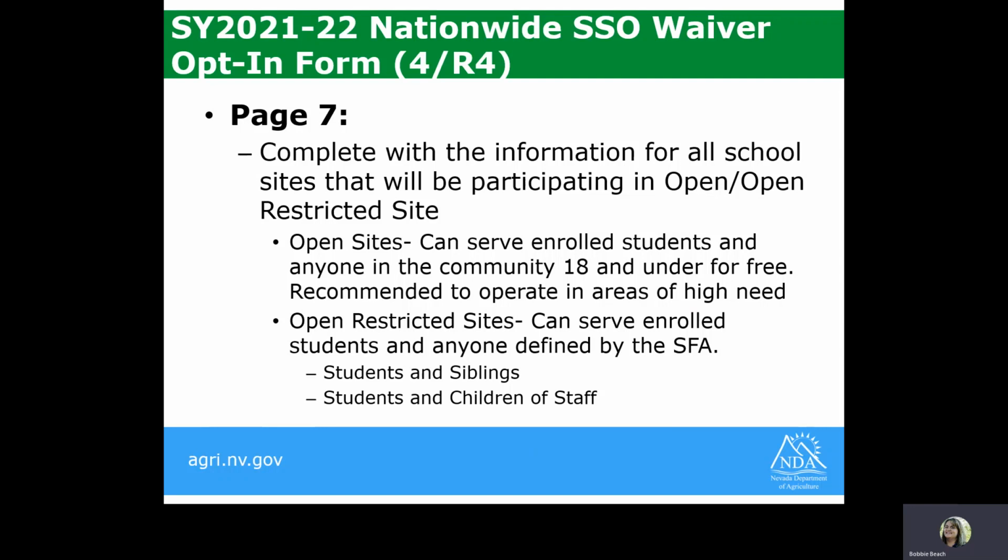And we do recommend that you operate open sites in areas of high need. For your open restricted sites, you can serve your enrolled students and a population defined by the SFA. So this gives you a little leeway here. For example, some common ones we have seen is that they serve students and their siblings, or they serve their students and the staff or the children of staff at the campus. This can be defined by the SFA, and we allow you to set up that definition.